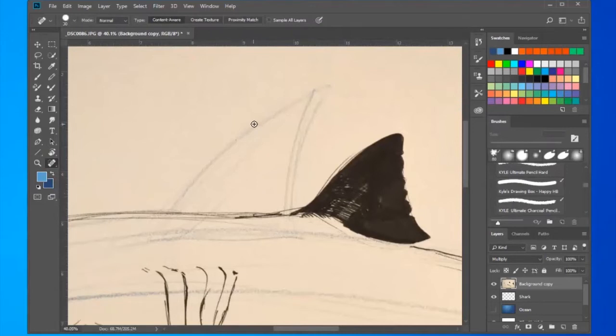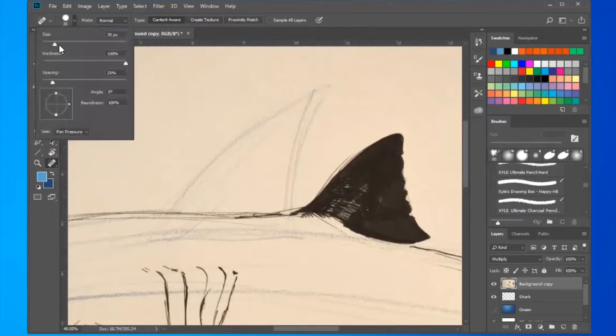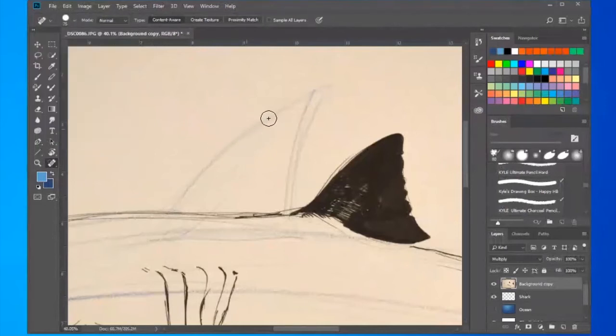So with the spot healing brush, you adjust the size of the brush. There's a couple of different places where you could adjust the size of a brush. There's a keyboard shortcut that allows you to do it. It's just the right and left bracket. So once I paint, Photoshop knows that this is kind of like a blemish in the paper.